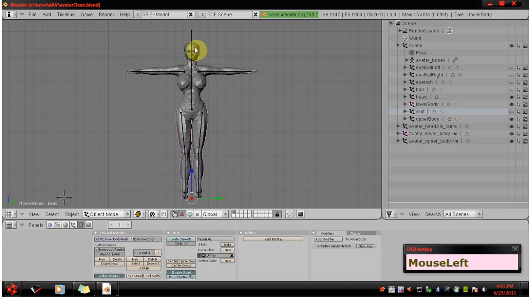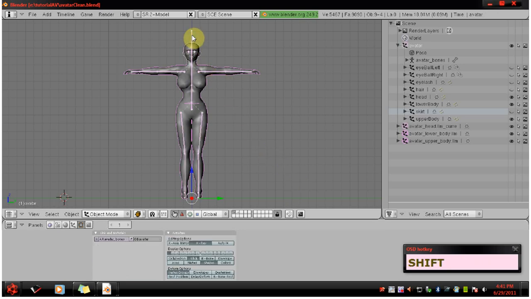Now we want to shift select until we have all 3 body parts and go down here to editing panel and hit set smooth. With the body selected, shift select the armature last. The armature must be the last thing selected. And then you want to hit Control P to bring up the parenting window, make parent to armature. Don't create groups because we will be using a script to add the groups and the weights later. You have to hit this 3 times because you have 3 different objects.